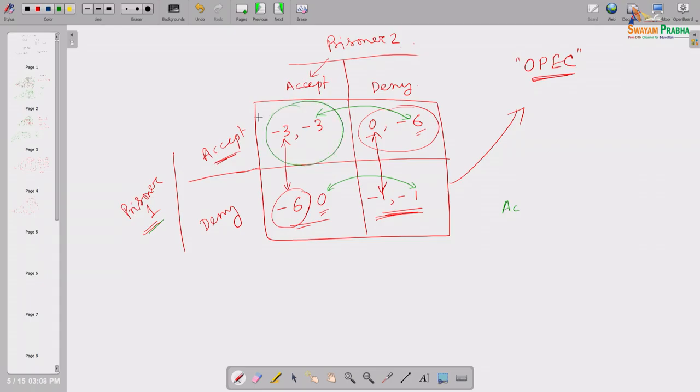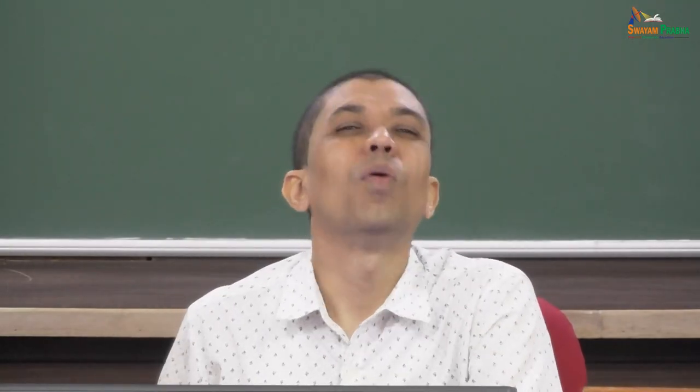So, naturally this will be the Nash equilibrium, and each of them will accept the crime and get 3 years of imprisonment. Although they know that if each of them denies, they can get less punishment, minus 1, they know that very well. Look, in the story we told for the prisoner's dilemma game, we said they have been put in two different cells. The implication is that before the court, they can't negotiate or collude among themselves, discussing and deciding that they will both deny it. That is the purpose of putting them in two different cells. Now, suppose even if they are put in the same cell, what will happen?